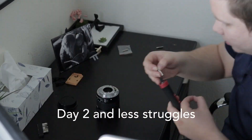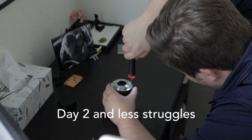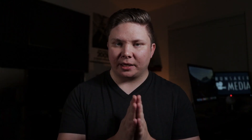Here's the other thing, and this was the one that caused me the most headache: you need to use the original Canon screws that came with your lens. When you buy this mount adapter, it's going to come with four screws for you to use. I would highly recommend — and beg you — not to use these.